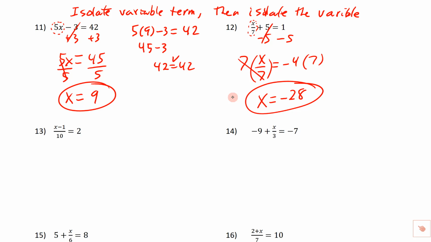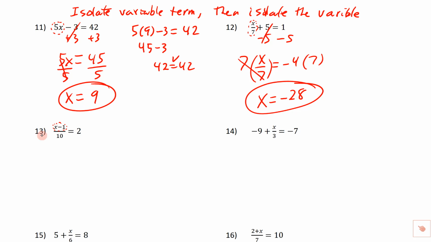And again, the goal with this is to be fluent enough with basic arithmetic facts, basic integer arithmetic, and basic solving techniques that it really can go this quickly. Let's take a look at this one. This one's slightly different. Notice the long fraction bar. Fraction bars are grouping symbols, especially these long ones. These two are stuck together right now.